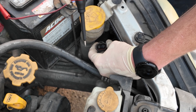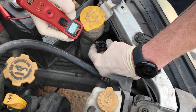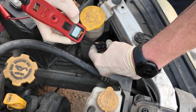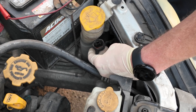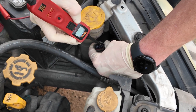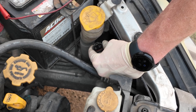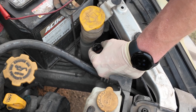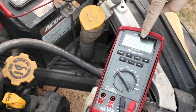Now we have 14.4 volts — 0.3 volts on the ground side, 14.2 volts on the power side. We don't just want to say we put a bulb in and it didn't work, but then we test like this and we have ground and we have power, so it's good, right? Well, not necessarily.